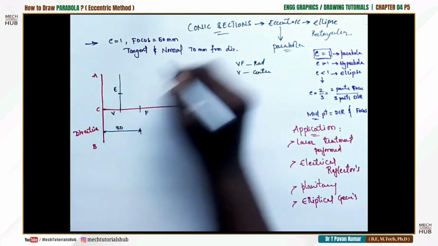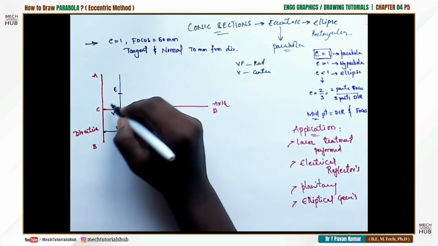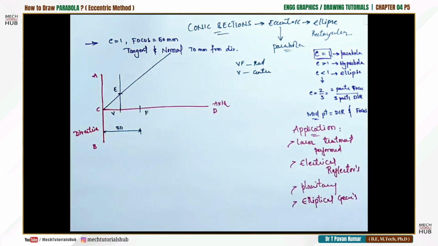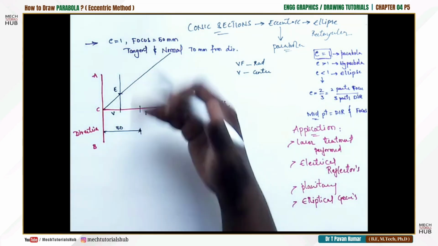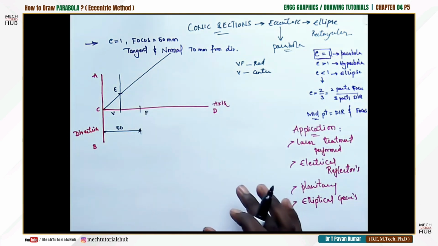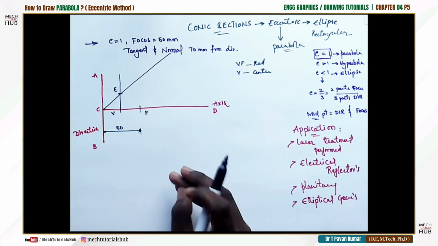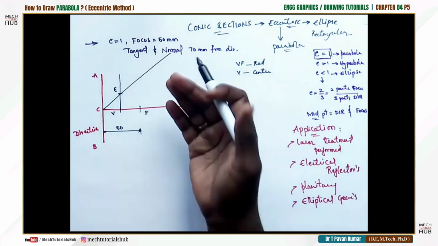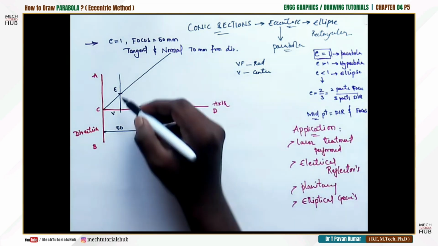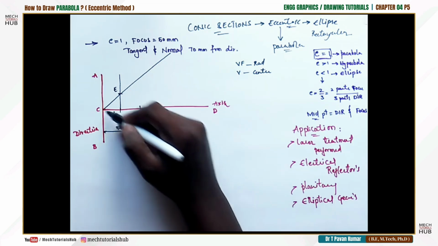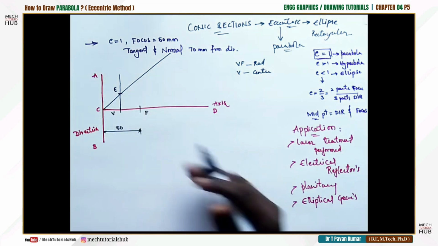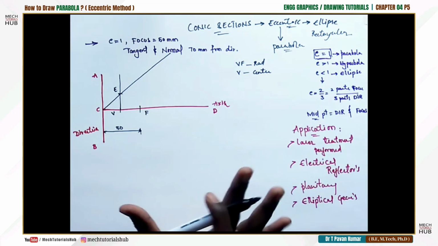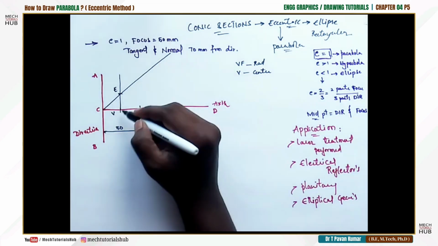Now place your drafter aligning these 2 points and draw a straight line of this kind up to some infinite distance. Okay. In a similar fashion you can do to the other side also. In case of parabola, hyperbola, ellipse, if you consider eccentric method, you can consider both the sides, not a problem. So same distance you can make a mark here. You can take the inclination to the downside also, to draw the sketch properly, neatly. I do the same to the other side.